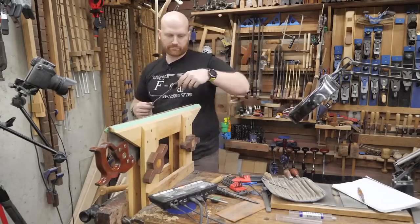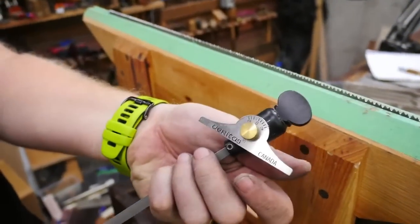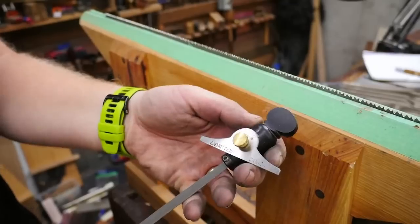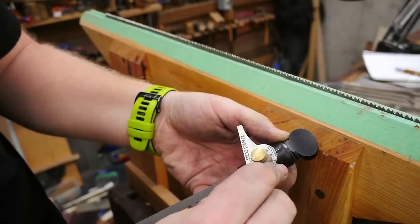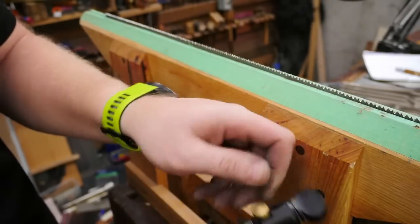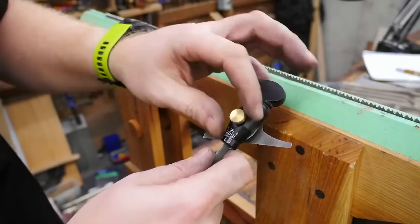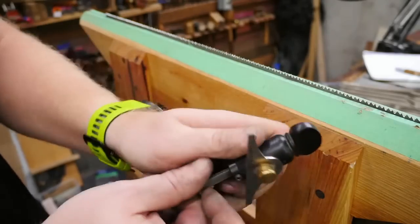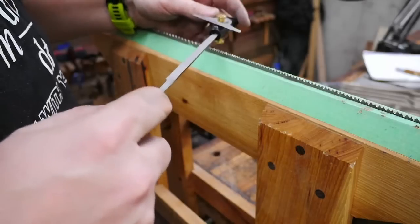So now I need to change the settings on this gauge. And the nice thing about it is I want them to be the exact same, but I want them to be the other angle. So in this case, I had 25 degrees that way. So now we're going to switch it to 25 degrees this way. And I had it 5 degrees off fleam this way. So now we're going to move it 5 degrees fleam off the other way. Or not fleam, rake. Crank both of these down, and so now it's ready to go in the other direction.